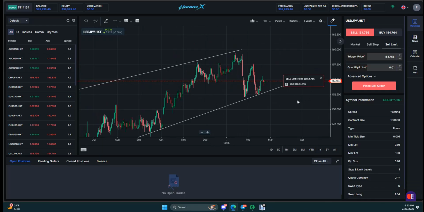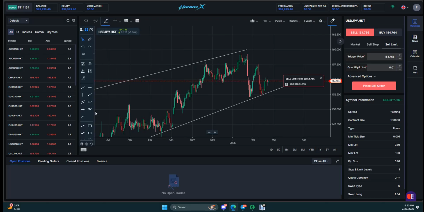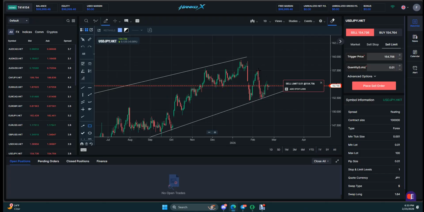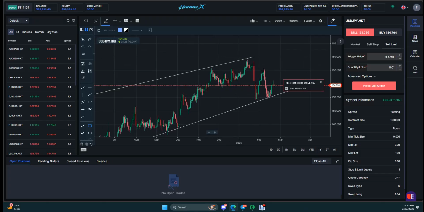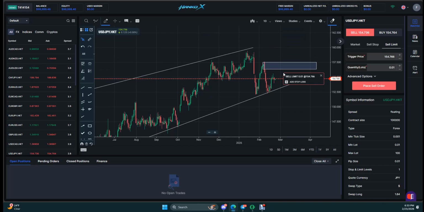All right. So a sell limit is, say like, all right, right here, you're saying the market is going to get right here and turn around, right? It's going to come to your POI. Say this is your POI right here. Just for example, this is your POI. You want price to get right here and turn around.